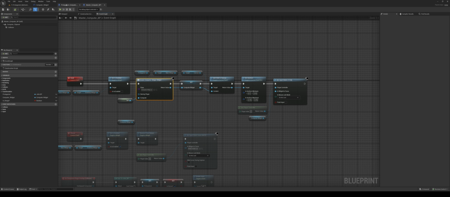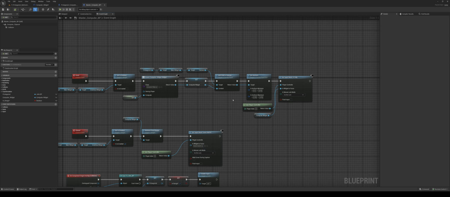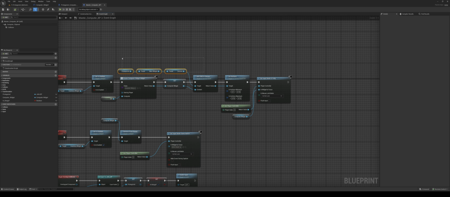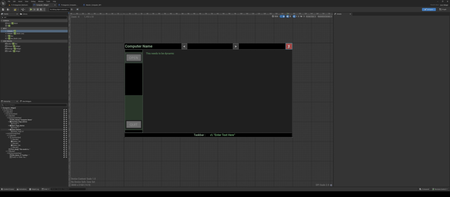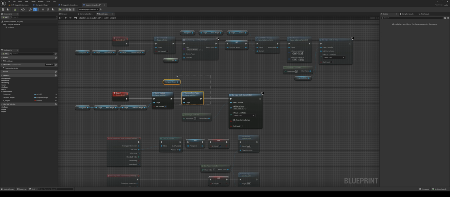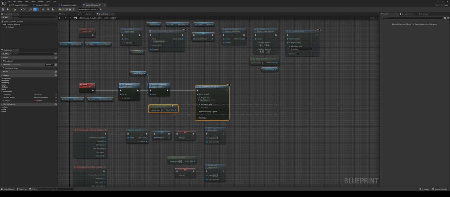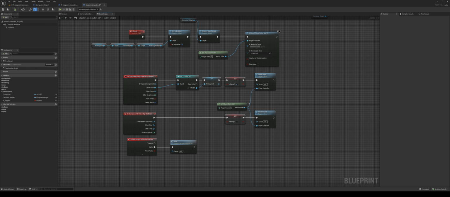This then sets that as a variable, and it feeds that into the canvas or the main widget. Then it just anchors it in place to wherever I want. These do make a difference. I just typed in random numbers, and then it's just input only on that widget. When you close it, so when you press the X here, then re-enable it, the historic thing, remove from parent, and it's now game and UI, so normal computer, normal control behavior. You might have seen this before. I've done it with like storage container.